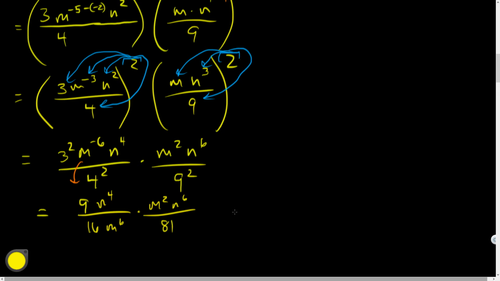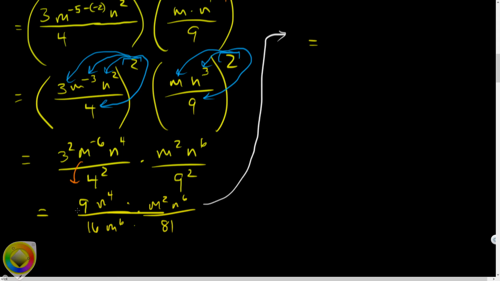Okay. So guys, question, how do I multiply fractions? Yeah, you actually just multiply across. I can really just write this as one big fraction where I'm multiplying the tops and the bottoms. All right? So I'm going to continue up here. Sorry for the notes being all wonky here. So let's see. n to the 4th times n to the 6th is going to be n to the 10th when I add those exponents.